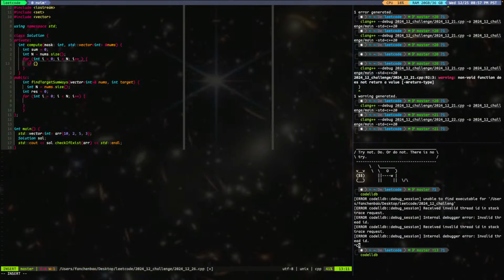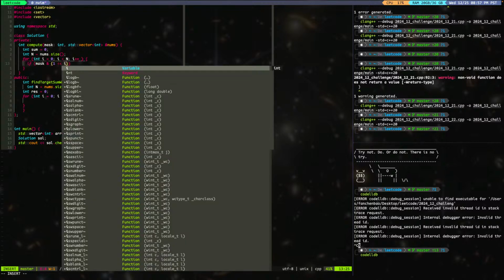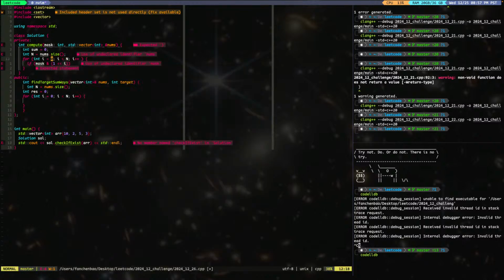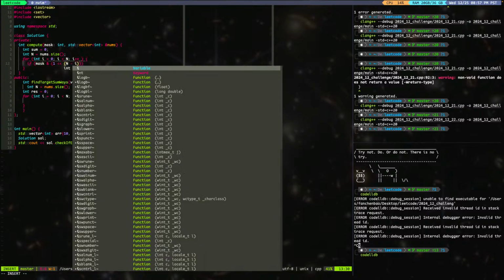If mask and one left shift i, ooh, okie dokie, this has to change, n minus i probably, one left shift, n minus 1.